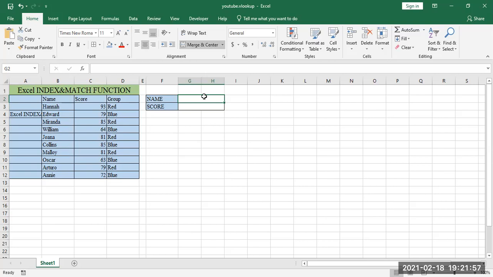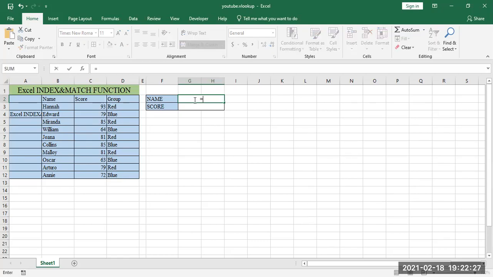One of the weaknesses that we found about the Excel VLOOKUP function is that it only looks to the right. So we say that the lookup value, the first value, must be in the first column. The lookup value must be in the first column of the table. Then it will look to the right of the table.